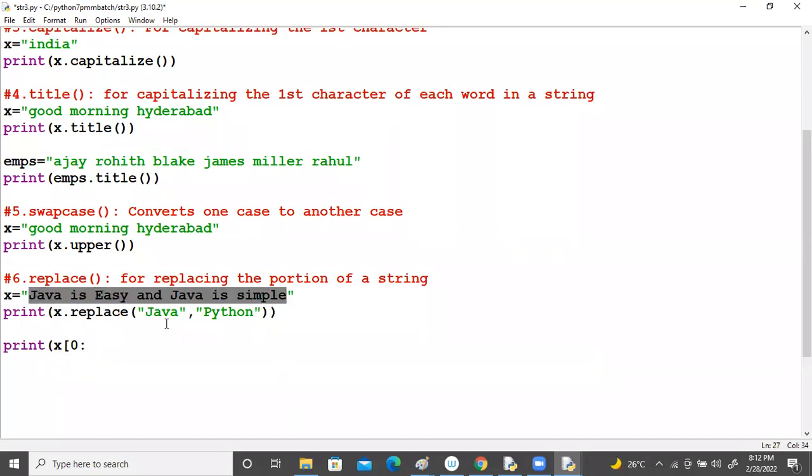Whatever it is, let it be 0 to, I'm saying 20. The step of 2, with the increment of 2. This is the string. You want in capital, right? Dot upper, every alternate letter, X of 0 to 2 with this.